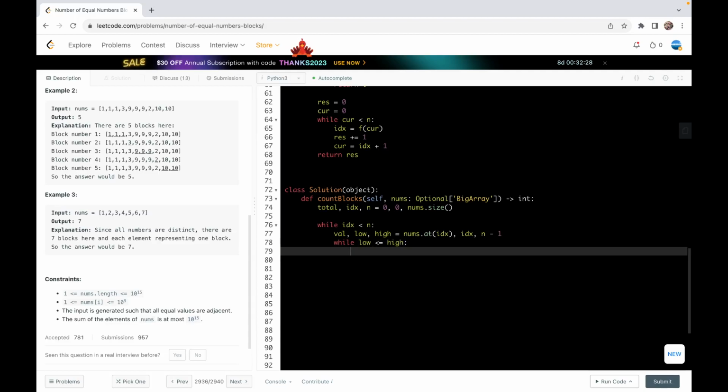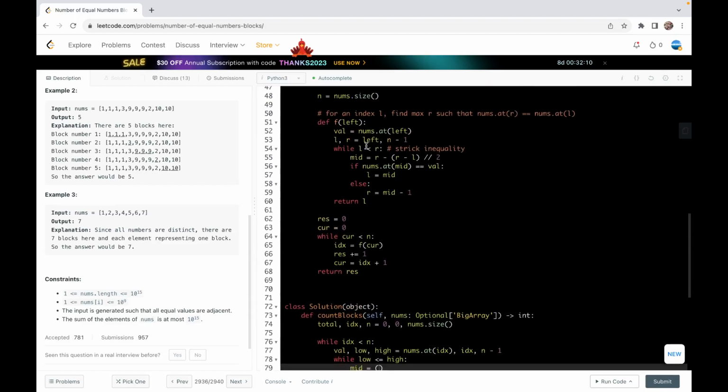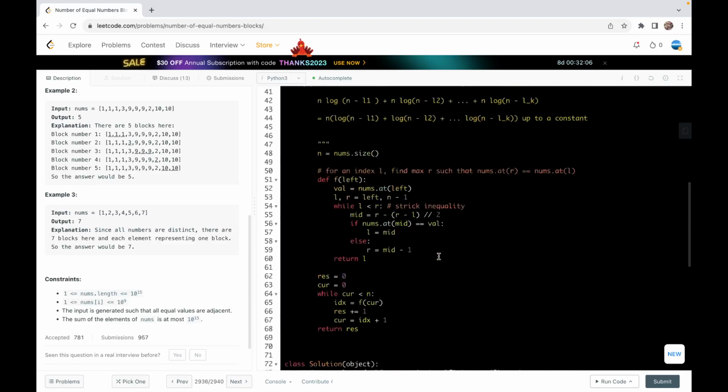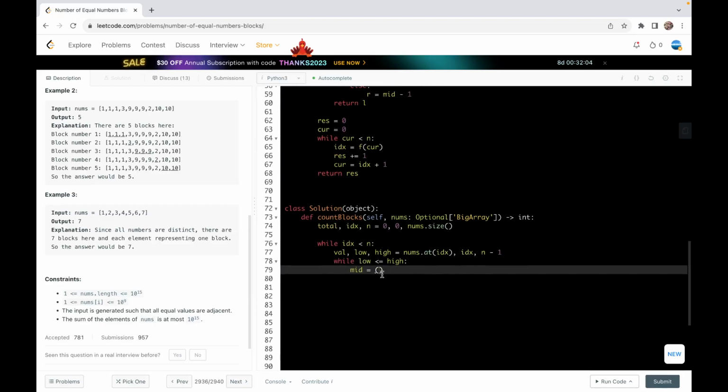In other words, if low and high are the same index, for example in example 3 or example 2 where you have a 3 here, we just need to do one operation. So what we want to do is check mid. We do not do shrinkage from one direction like here, from high to low, but here we do it in a symmetric way.